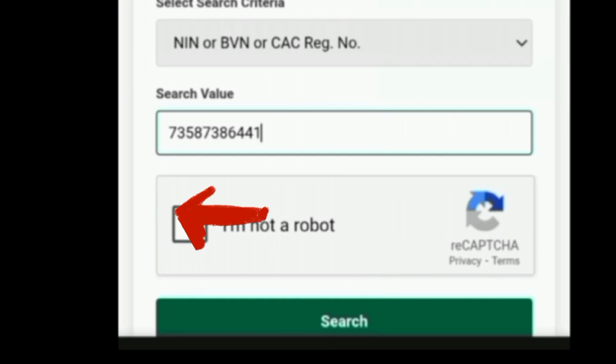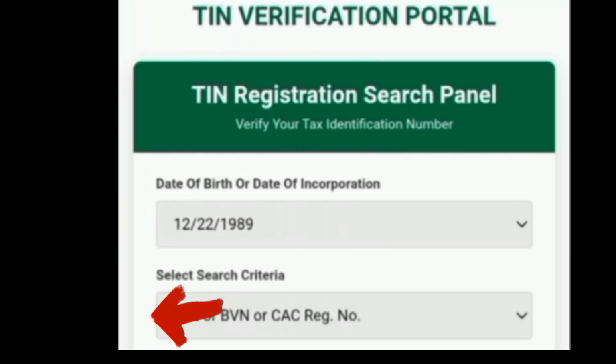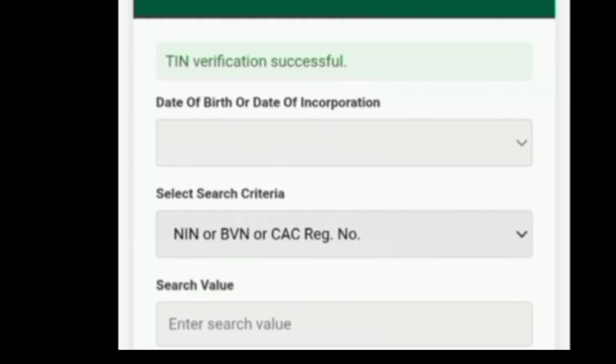Once you input the correct NIN, you check this box here, I am not a robot, and it will bring up this search bar. You click on search and it will also load up. You can see it says TIN verification successful.